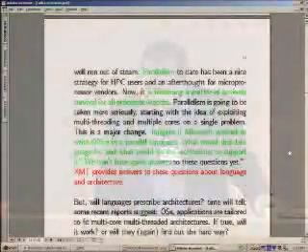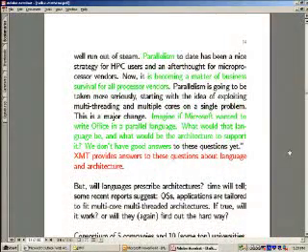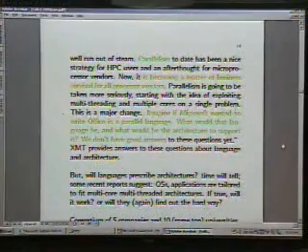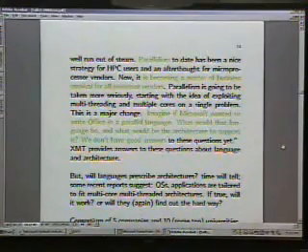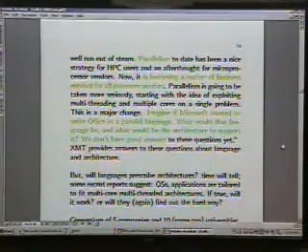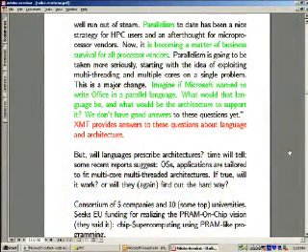Burton Smith, the chief scientist of Cray, said in an interview last November that parallelism to date has been a nice strategy for HPC users, but an afterthought for everybody else. And he makes here a specific reference to Microsoft. If Microsoft wanted to write Office in a parallel language, what would that language be? What would be the architecture to support it? We don't have a good answer to that. I believe that the XMT approach provides an answer to this question. These type of questions.